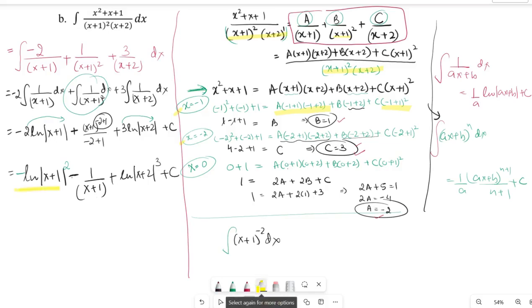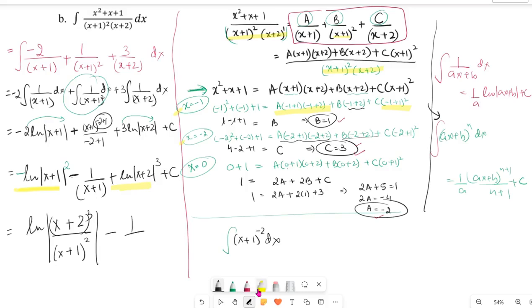You guys notice that this and this together can be put into a combined log using the quotient rule, minus the second term. This one does not have any log in it. Don't mix it in there. That is just separate. This is your answer. Now we can do this compact, but for the integrals, this is good enough answer, okay? But you can write it more compact and presentable like this.